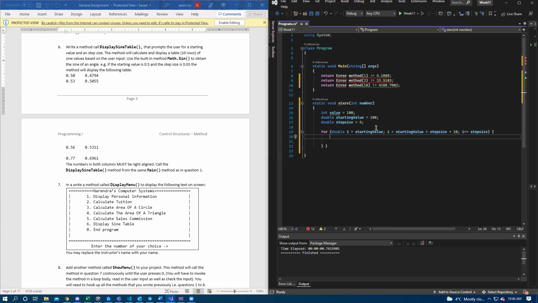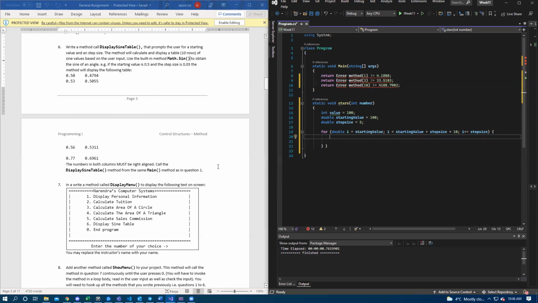I found that really interesting, because now your calculation is a lot simpler. You just use i, and that's your actual value, and you can just do math.sin(i). It moves all that other math and the counter math directly into the for statement. So I found that fun to play with.